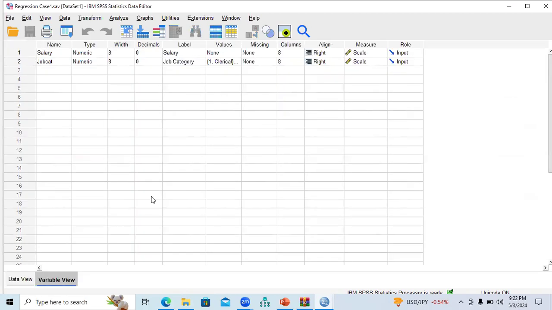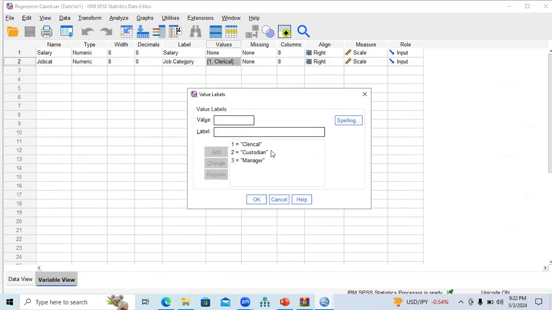If you open the variable view, here you can see the job category with the values. If you open it, you will see three categories of job. So we need to consider manager as a reference category. So we can create a dummy variable for clerical and custodian. Their old numbers are 1 for clerical and 2 for custodian.